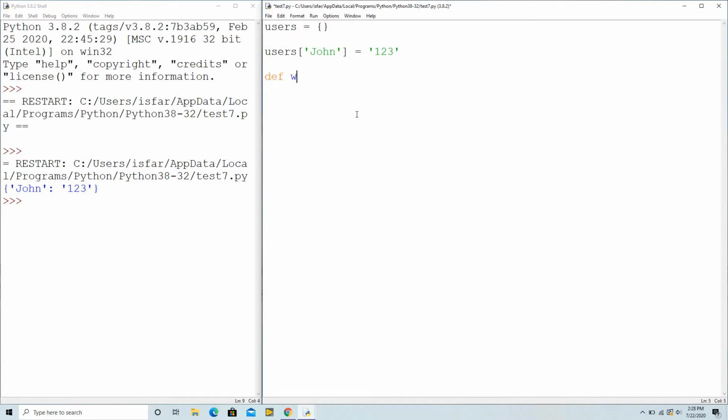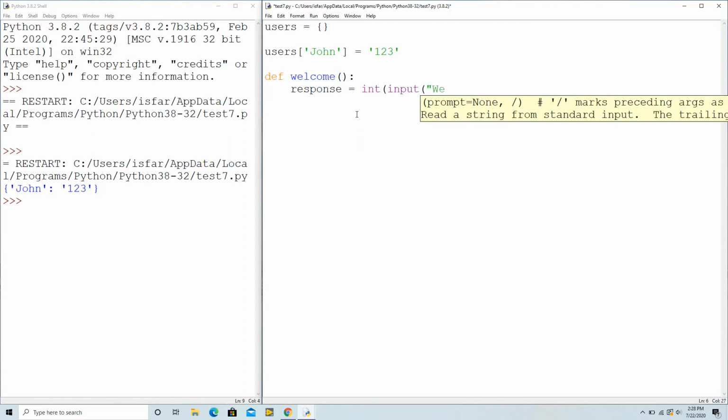So first we need a welcome function, right? And let's say we have a response variable that stores a user input. We can ask, well, first let's say welcome to site. To log in, press 1.